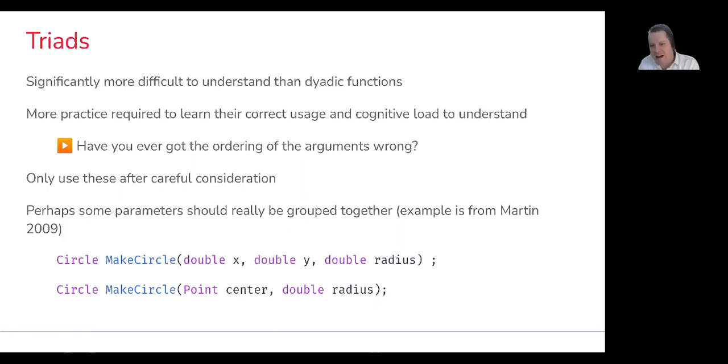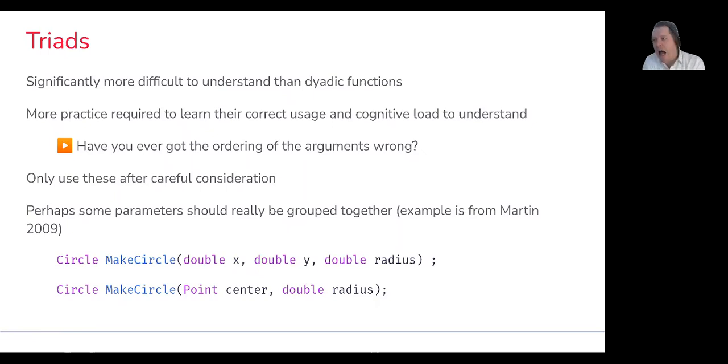If you look at that, having 3 doubles is going to be a little bit complicated to make sure you have the correct ordering. I can see the cohesive grouping, that okay, x and y probably go together, but do they come before or after radius? How do you order this? And this is something that you'd probably end up relying on the IDE's little reminder prompts to tell you how this function's to be used.